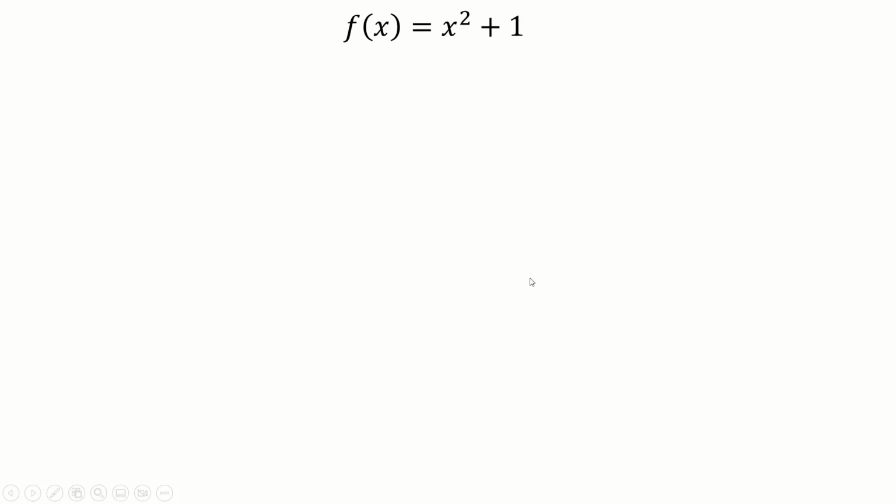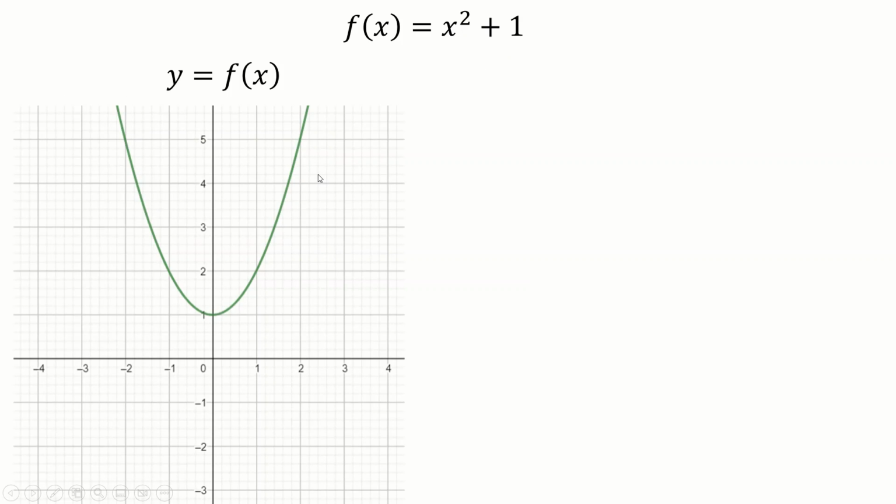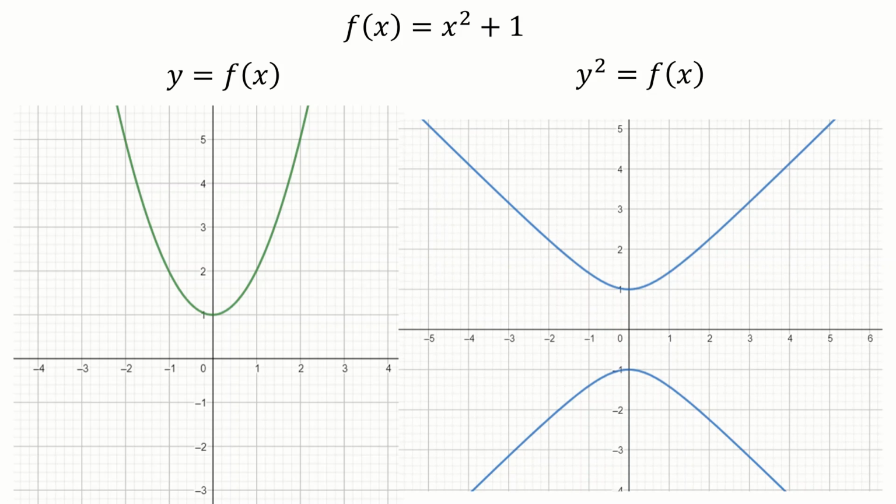Let's look at another one, a very similar function here, x squared plus 1. Now again, we should know what this looks like. It looks like that. Is y squared equals f of x well, if this function is just the previous one moved up one place, does that apply to this graph here? Are we just going to move up the graph we just saw by one place? Well, we're not, actually. Graph transformations don't work if you have a y squared, apparently. The graph looks like this.